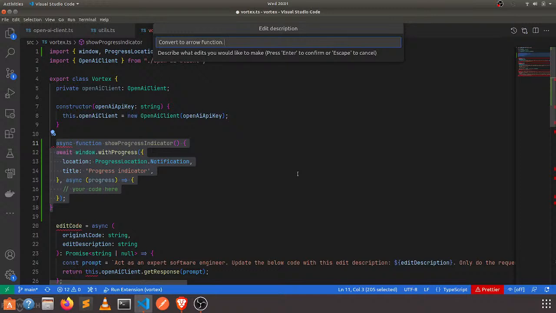So converting this to an arrow function is something that's still straightforward. What I need here is a show progress update to show sample progress, and also close the indicator.